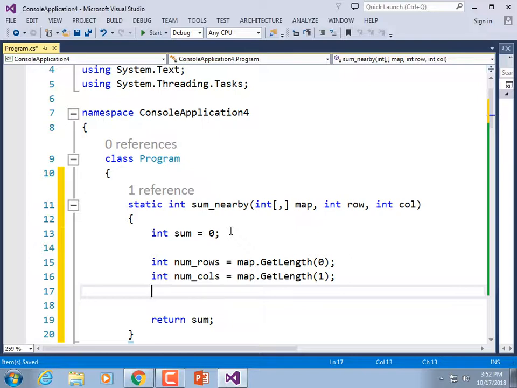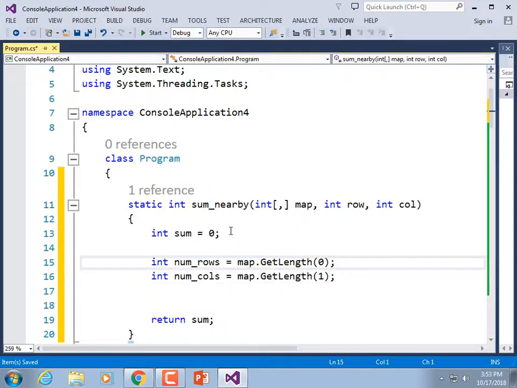What we're doing here would be so much easier if we were using exception handling. So we're going to write another function called getValue. And it just returns 0 if that element is off the map, right? If they give us an invalid row or an invalid column, we're going to return 0. It's going to be off the map.